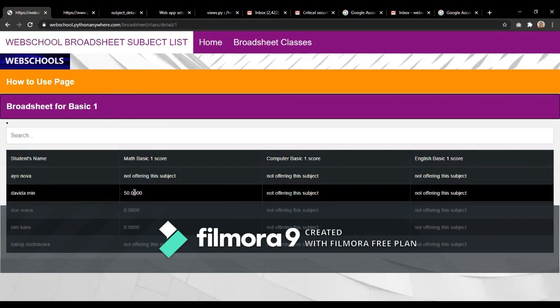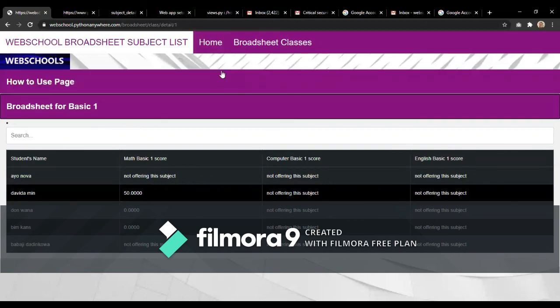So remember, all your assessments must total up to 100 as you input them into the system for each student. You could create scores as many times as you like, but remember, they must all total to 100. And the system is going to pile them up together and put them all in the broadsheet for the teacher's view. So that's about that. That takes care of itself as we go on.